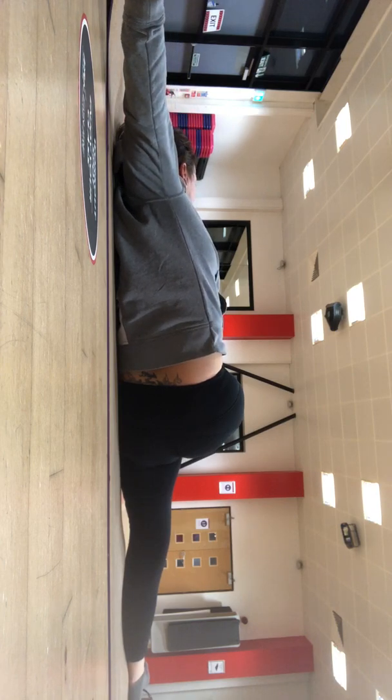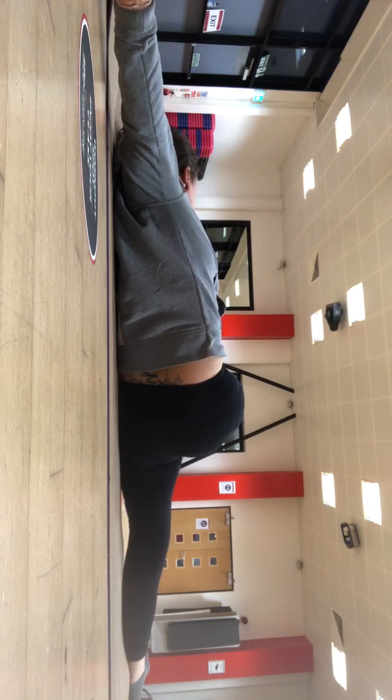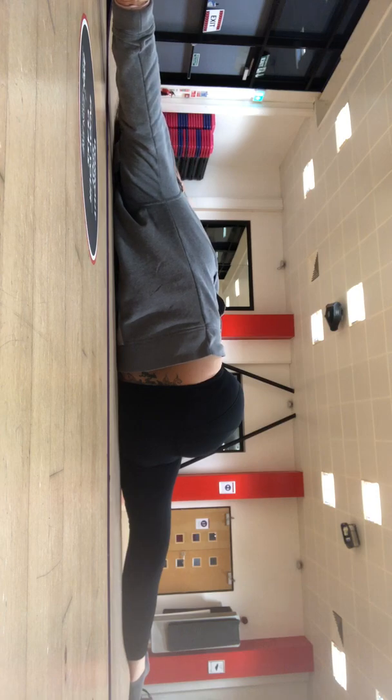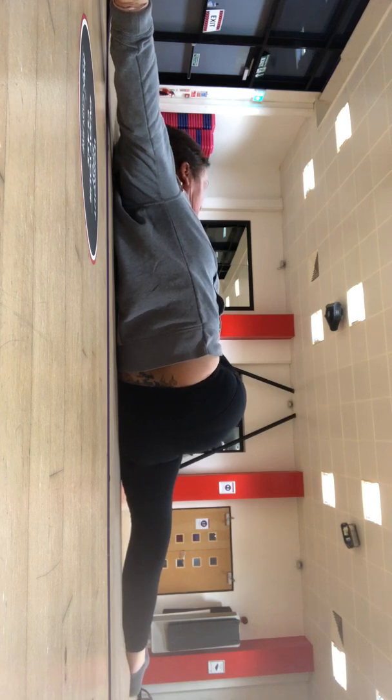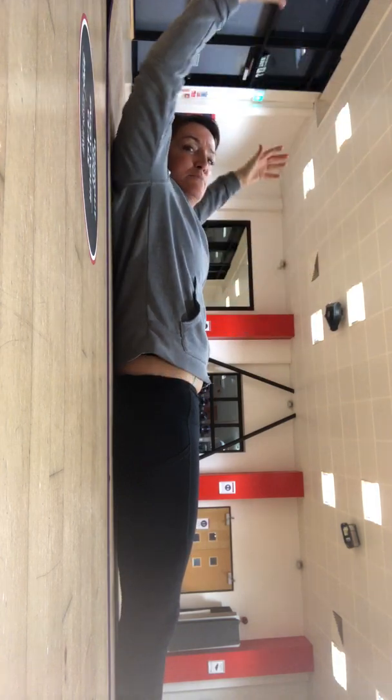Ooh, feels tighter on this side. Take a deep breath in. Right shoulder down, lengthen it as much as you want to. And then come back to the centre, rock from side to side, straighten the legs, extend the arms away.